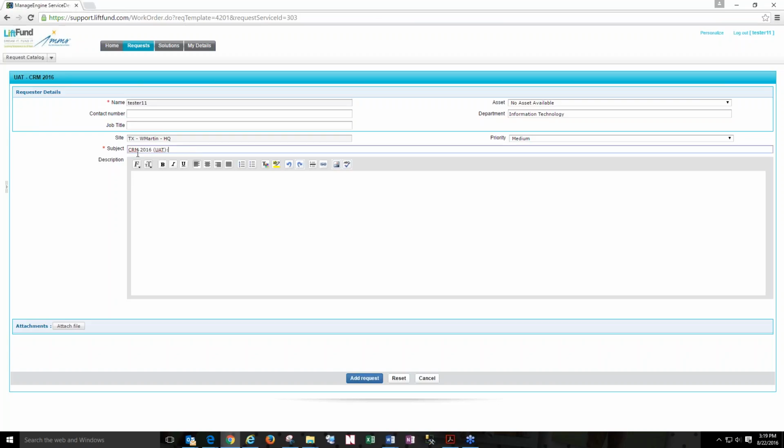In this case, we put the CRM 2016 UAT start in the subject. So you just add, for example, test by DK on the 22nd, 2016, right? And then, let's see, like, problem when adding contact record, right?